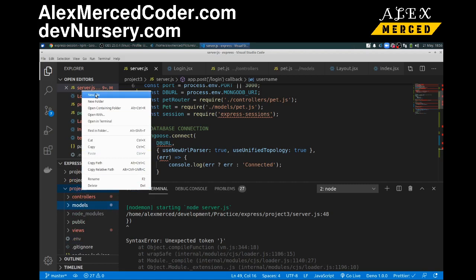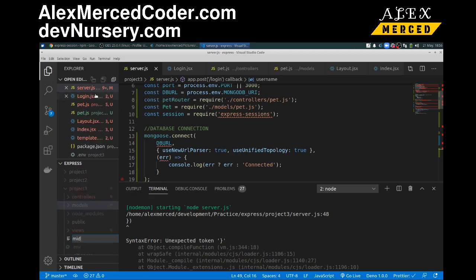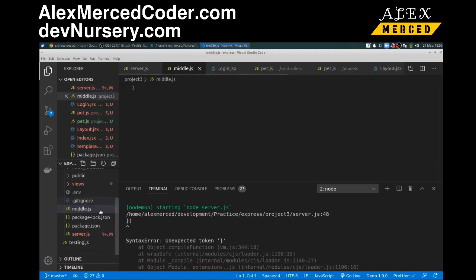So new file, I'll call it middle.js, because I'm going to be using this twice. And I'm just going to basically say const auth, for authentication, equals req, res, next. This is our middleware, and it's going to be pretty straightforward.